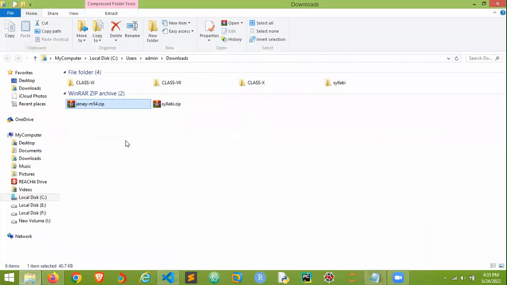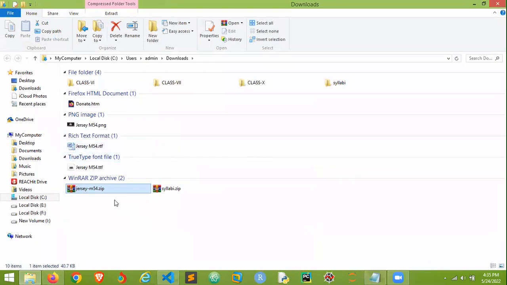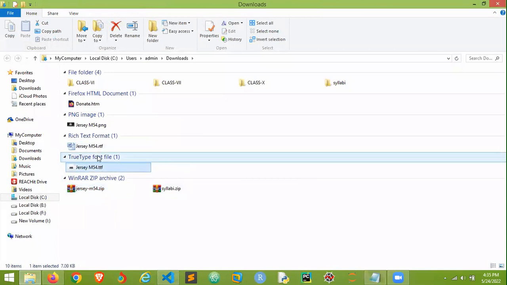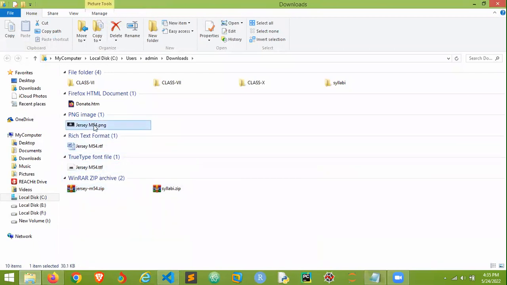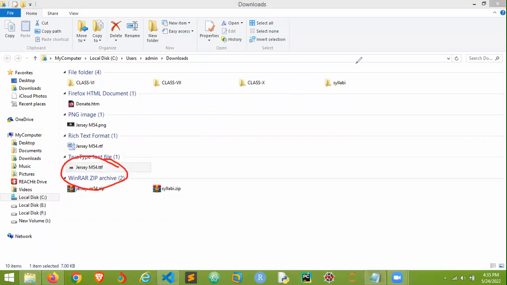Right click on that, extract here. Once extracted, you are getting all the resources. What did you get? Correctly check it: PNG, RTF, TTF. How many formats did you get finally? Three formats. Which format do we need to copy? The TTF format you need to copy.